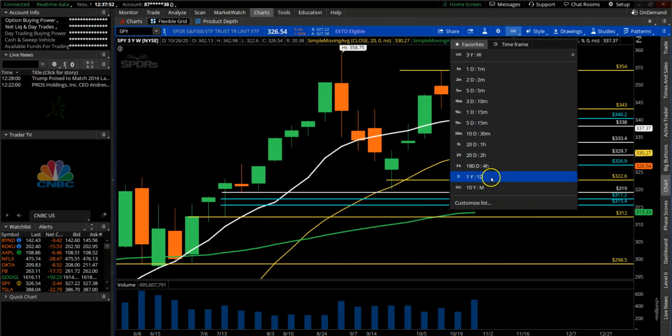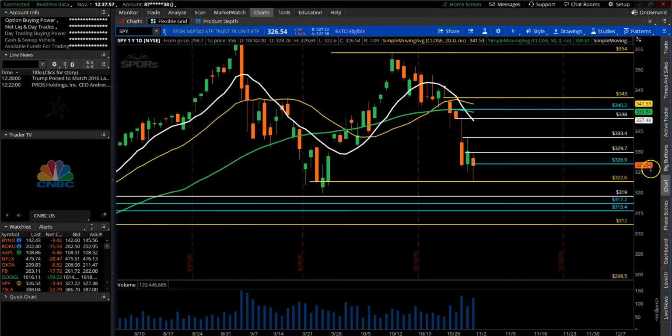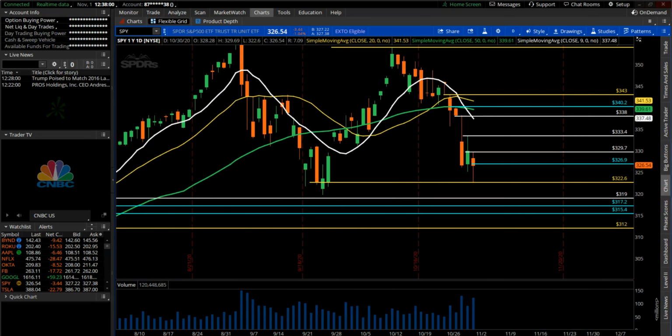And let's get into the daily time frame to break it down a little further. Okay, before we get there, let me just review this. You can see there's no bullish follow through since the past few weeks now to any bull day, right? This was it. This was only three green bars since the past few weeks. And so it's consistent sell the strength. On Friday of the past week, the price just got below the moving average, right? So that was pretty bearish.